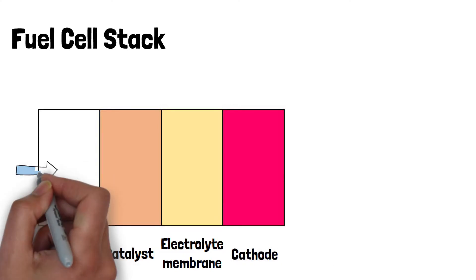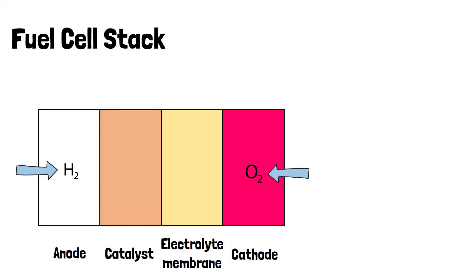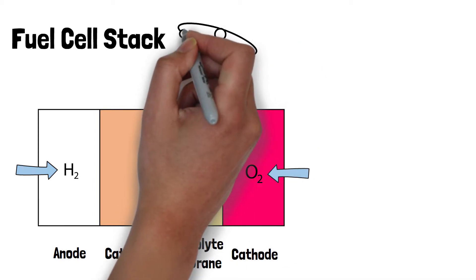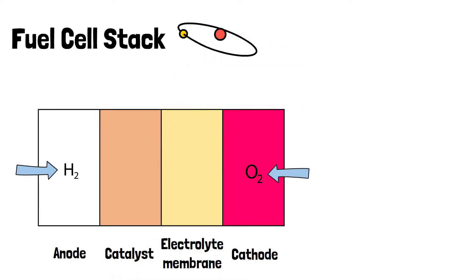First, hydrogen is introduced into the anode side, and oxygen from the ambient air goes into the cathode. The hydrogen wants to go over to the cathode side and meet with the oxygen to form water. However, there is a problem. The electrolyte membrane only allows positively charged ions to flow through. Hydrogen having one proton and one electron is neutral. That's where the catalyst comes in and splits the electrons and the protons. The hydrogen ions are then able to go to the other side.